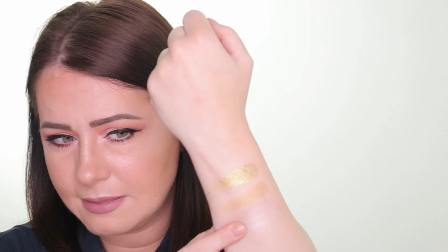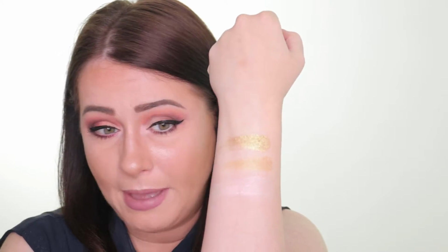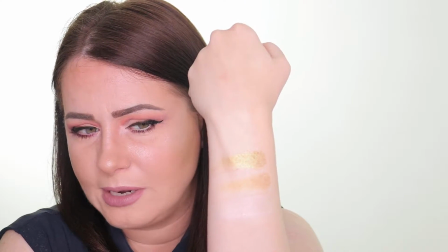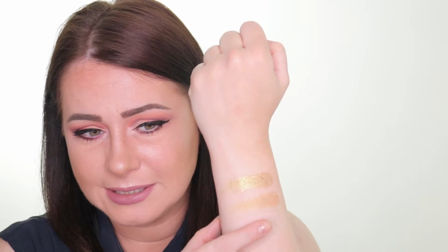However, I'm gonna move on to another shade that's quite special to this palette called Cube, and this is a shade that first appears to be white in the pan, but when you actually swatch it and apply it to your arm, the white just disappears and all you're left with is a half transparent pink mousse. Honestly, it doesn't even feel like a powder.